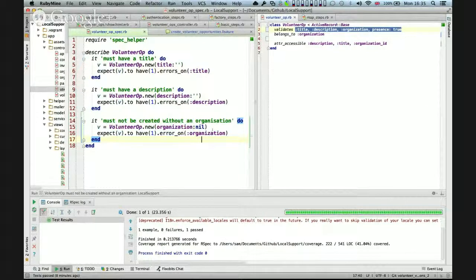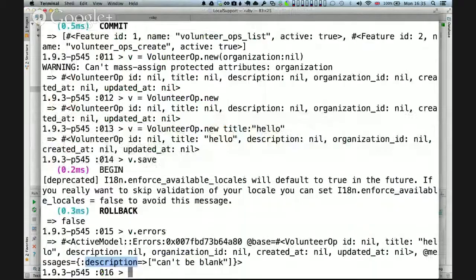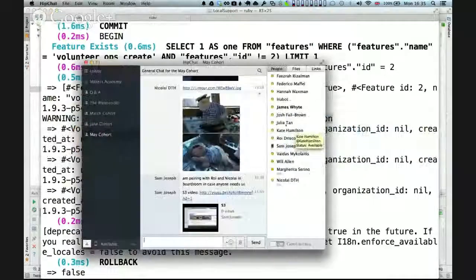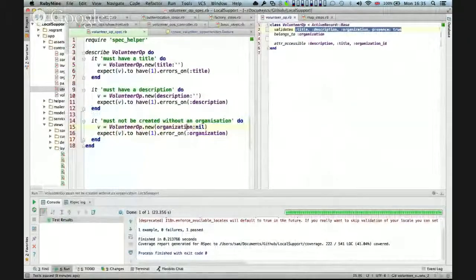at the risk of muddying the water, I've noticed that the problem actually, over here, was that by setting organization, it said we can't assign that protected attribute. So this is that permissions, the permit thing coming in here. And so I think in order for this to really be doing what we want, either we add organization to this list of attribute accessible things, or I think possibly more sensibly, we do this.